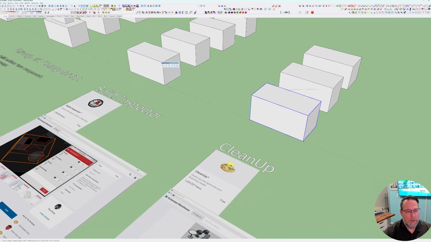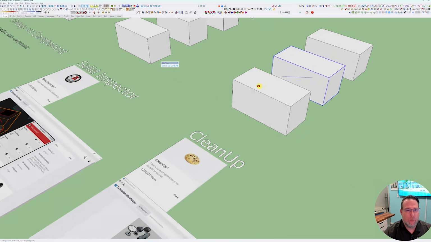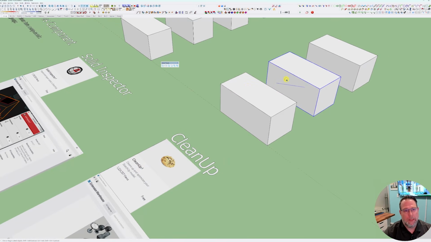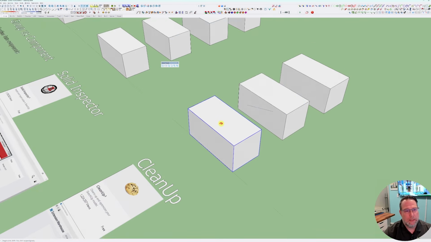We will come here to go to Cleanup. So this is going to be in the same vein as Solid Inspector, but this is just such a great tool that it'll do things like Solid Inspector, as well as I'll use this later on just for ease of modeling, and you'll see that as well. So we're going to dive into this one a little bit deeper later, but the way this one works is, so again, if I check, this one here is a solid group, so I'm good here. I don't need to do anything.